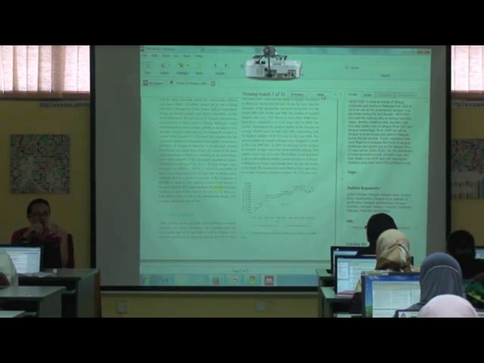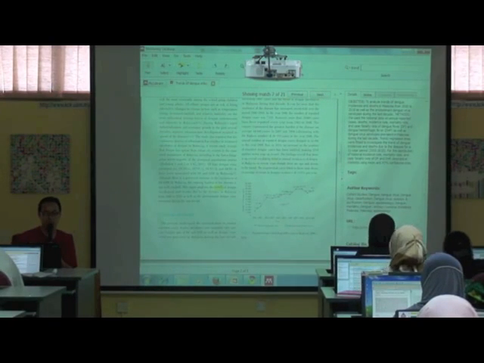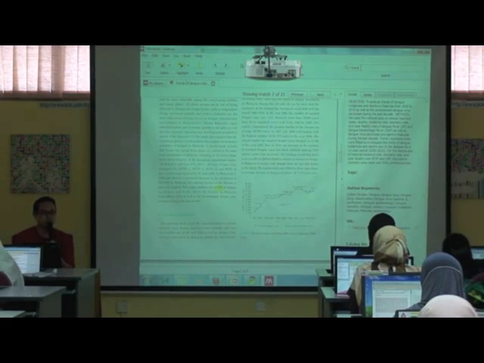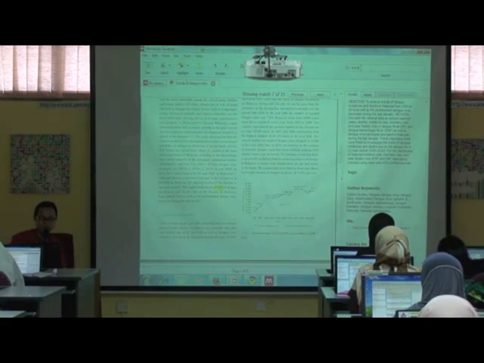So once I click, actually the system not only searches for me outside the article, within the article, but inside this specific article also, the system searches for me the word trend. You see, trend, and so on. So there are 21 times the word trend appears in this article. So if you want to see next, you just click next. Where is the word trend available in this article?